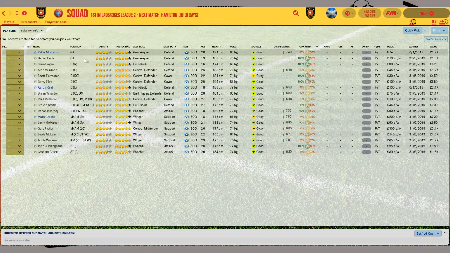Who else are we going to look at? We'll look at some of the highlights, I think. I'll tell you what we'll do: we'll look at the people with a positive match rating for now, and then we'll go in and start our tactic. We've got two wingers here. We'll look at the poacher and the two wingers, because I use wingers in my formations quite a lot. So we'll start with the poacher, Ronan Kearney, I think it is.